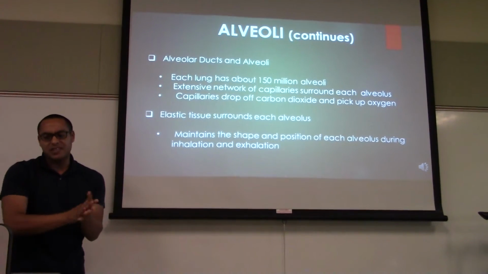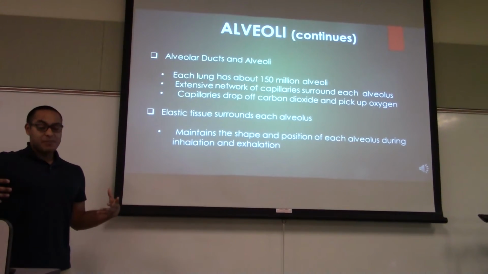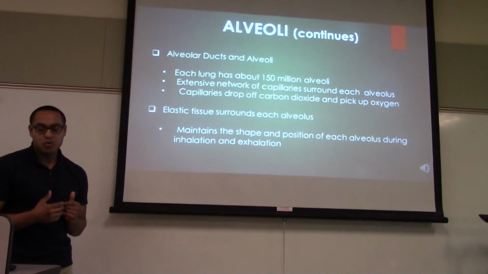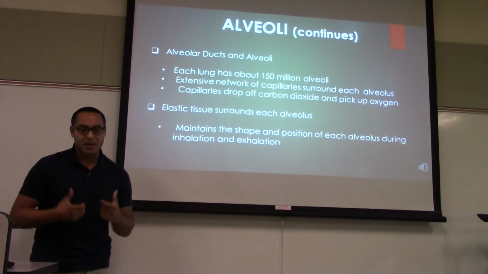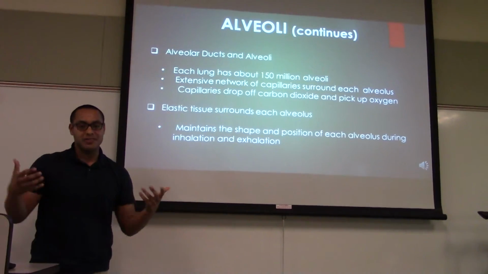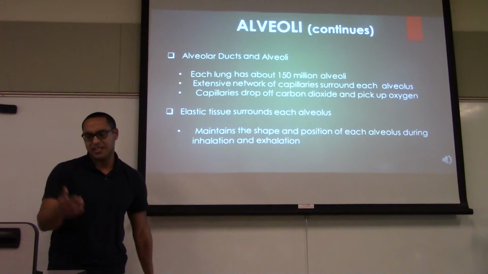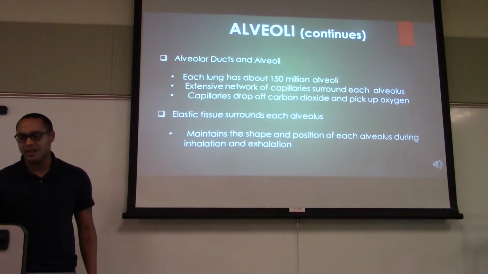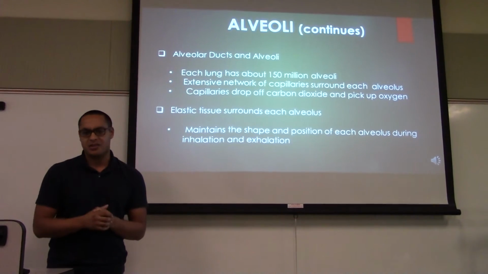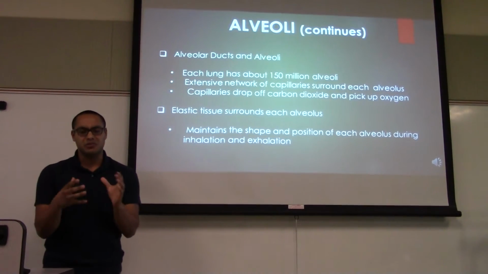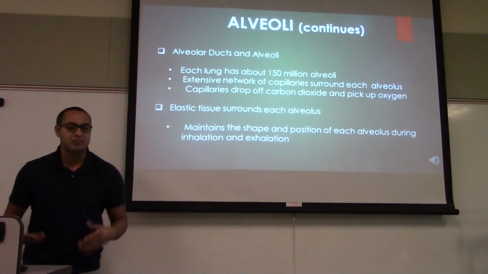And the alveoli have elastic tissue too. When you breathe in, your lung expands. When you breathe out, that's the elastic part. The elastic structures in the alveoli help you exhale. It brings your stuff back. When you lose that aspect, it's hard to breathe. Patients with emphysema have problems breathing. That also maintains the shape of the alveoli for a longer period of time. Without the elastic tissue, the lung would not be able to breathe out much air proficiently.